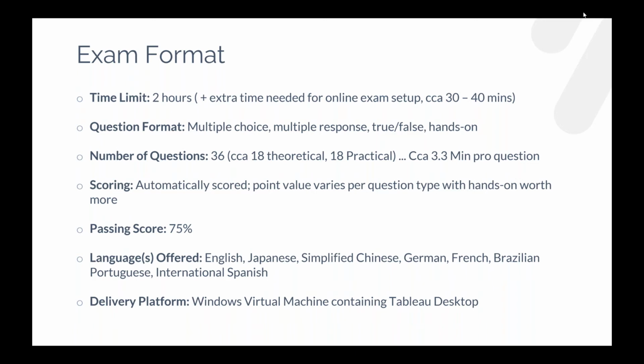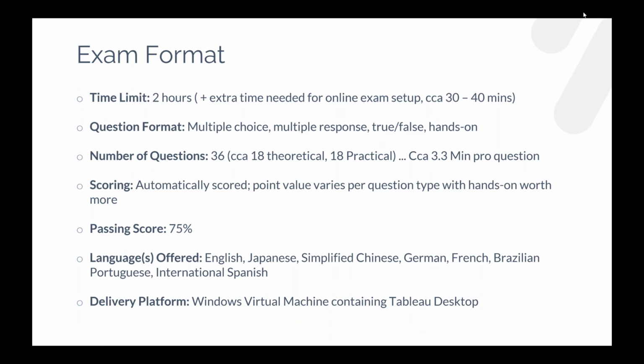So 36 questions gives you approximately 3.3 minutes per question. This is actually not that much, as you also realize right now. For the theoretical questions, many of them are really straightforward, so you might be able to answer them within a few seconds. But for the hands-on questions, sometimes you will need a bit more time to go through them and to answer them correctly.